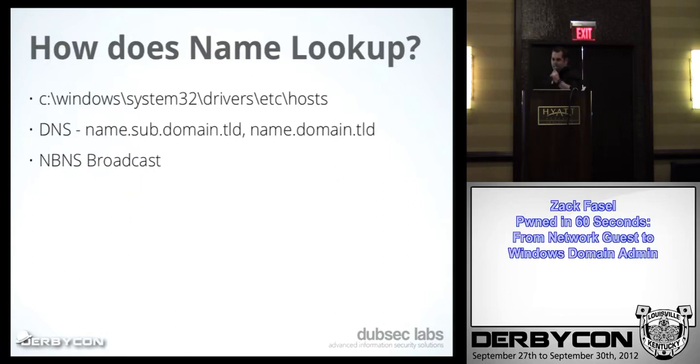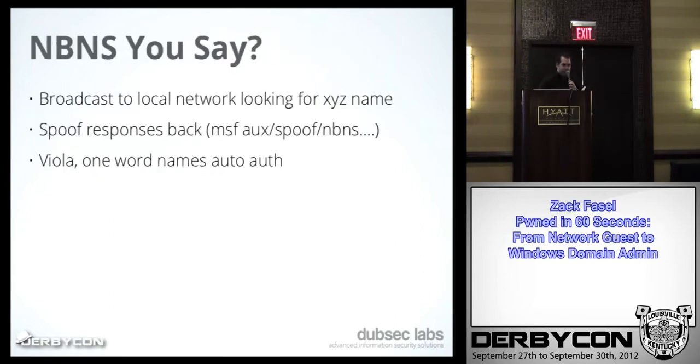Well, it kind of goes through this search. First checks etc hosts, then checks DNS, going backwards from subdomain back to name, so on and so forth. And then does an NBNS broadcast across the network. What's NBNS, you may say? Well, NBNS is a network broadcast for a name lookup in Windows world. If you don't know who a name is, broadcast the network, and hopefully someone else knows what name is.